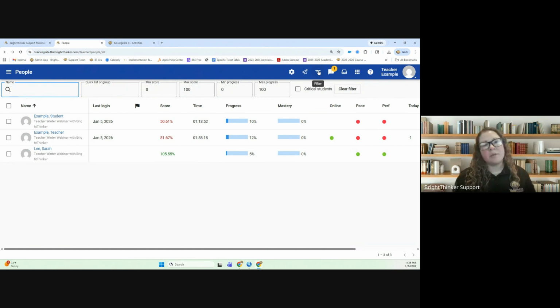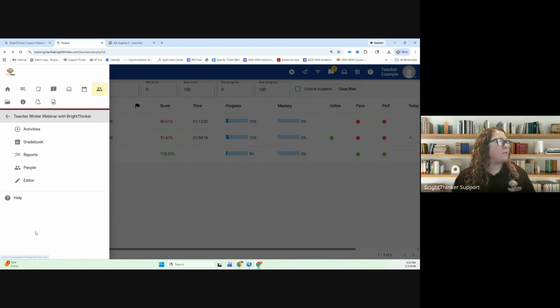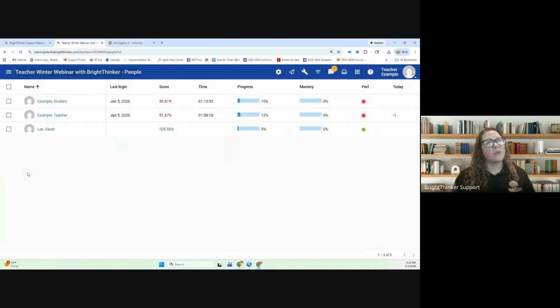You do also have the option to monitor student progress from the people tab of just the course, if you want to see just the course's students. So in my main menu, when I come down to the title of the course in the bottom of my menu, that submenu, you'll notice you also have a people tab. You'll also have that same icon on your course card when you log in. So it'll allow you to see just the students enrolled within that course, but it's the same display options, the same information that you can see, if you'd rather just go course by course.